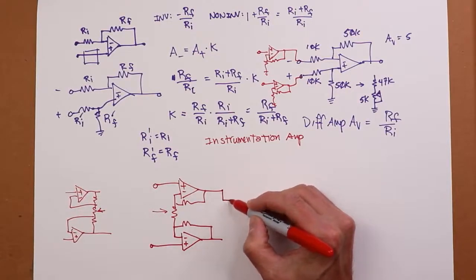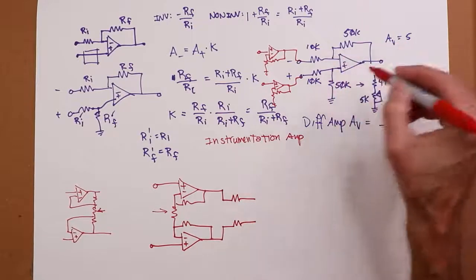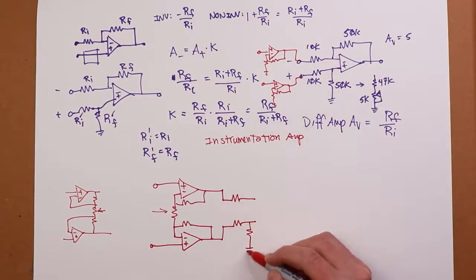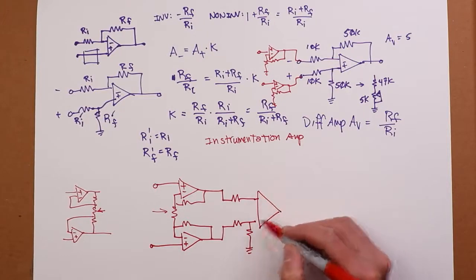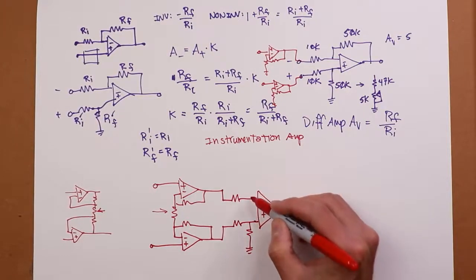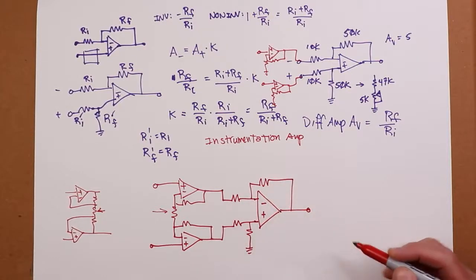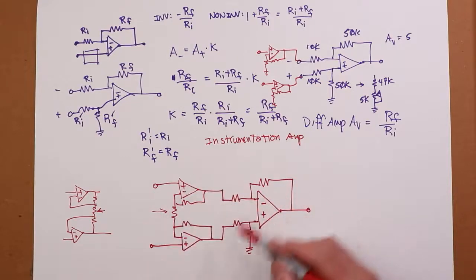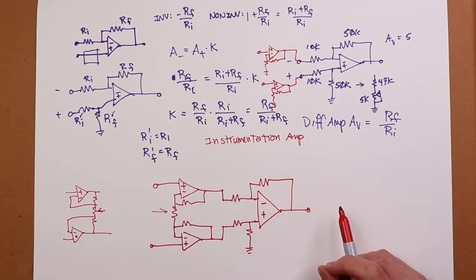So then what I would do from here is I would run these two guys into this. All right, so this comes in, and I'll just draw this really big, just because. And there's your instrumentation amplifier. So you get a lot of gain, really high input impedance. If you match things just nice, you could trim out this little thing over here and get really, really high common mode rejection ratio.